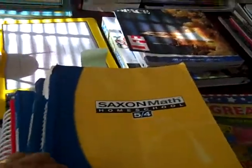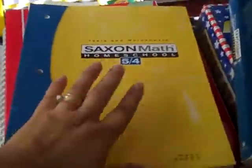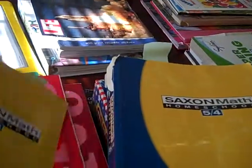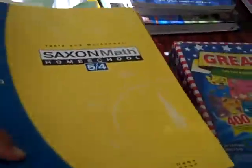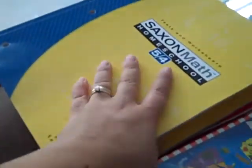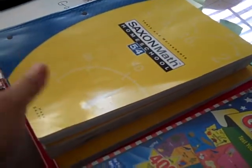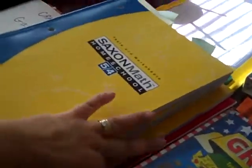This is math — Saxon Math. I got these three books. I had to order the test one online because I didn't have the tests and worksheets, but I got these two for a dollar from my local bookstore. She has a homeschool lending library but lets you buy them for a dollar, so that was great. I also had to order my middle son's second math book. My oldest can read through it himself, learn the new concepts, and do it on his own. They're flying through it because it's stuff they already know, so it's a great catch-up or review from last year.